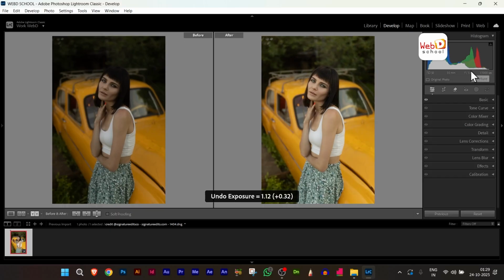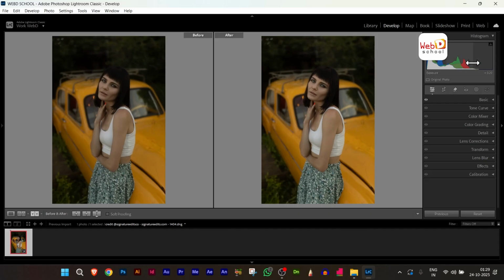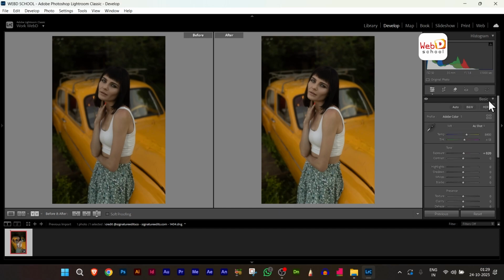Okay, so now I'm going to come back and set it, because I'm not going to show you the automatic mode, because that's not Lightroom, right? I'm going to show you the manual mode, how you could select it, and how I can set it differently. So just go to this Basic panel first. If you go to Basic, you can see there are so many types of options available. One is called temperature, tint, exposure, contrast. You know what these basic names are.